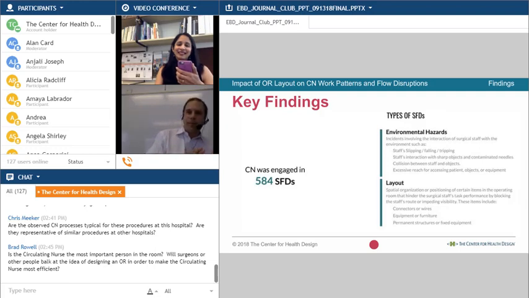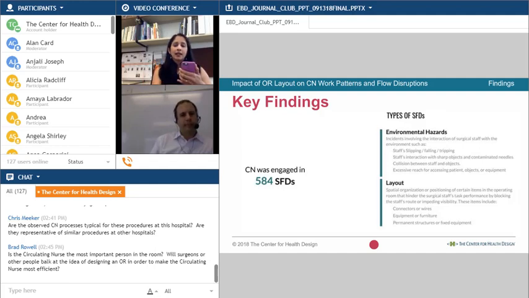Is this something where you've brought in other data to bear on this as well? I mean, you're on year 4 now of this project, I think. That's a great question. For this particular analysis, we have this large database. So we have data on the behavior of each and every person in the OR, and we measured surgical flow disruptions for everybody.